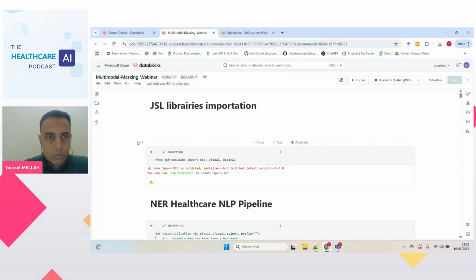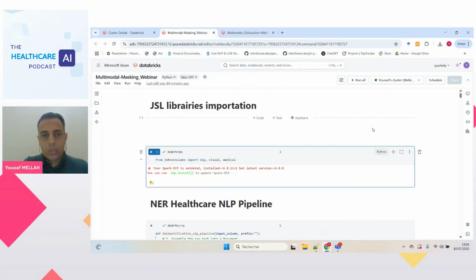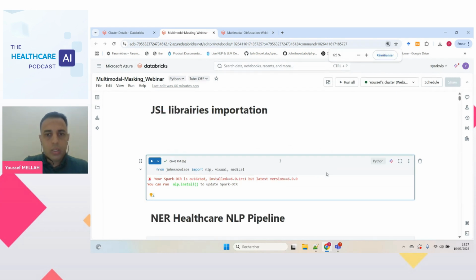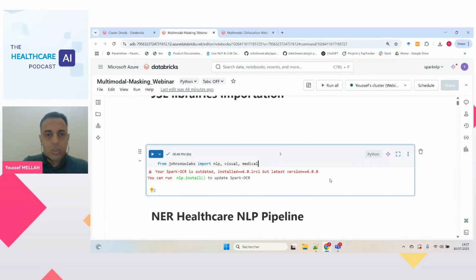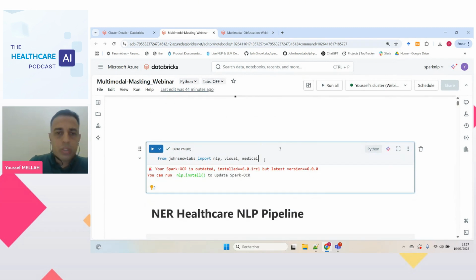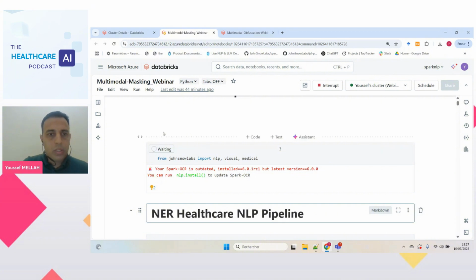This is just for experimentation, to show you how to achieve multimodal medical data identification and obfuscation. Let me zoom in a little bit to see the code. The first thing you need is to import the John Snow Labs libraries: NLP, Visual, and Medical. Let me run this cell.